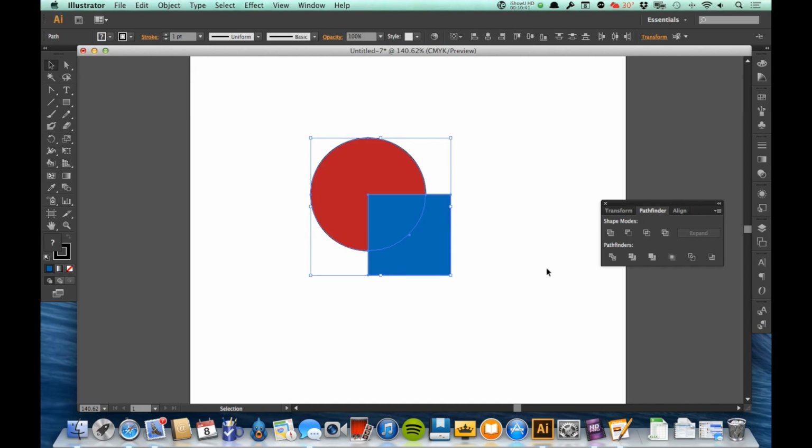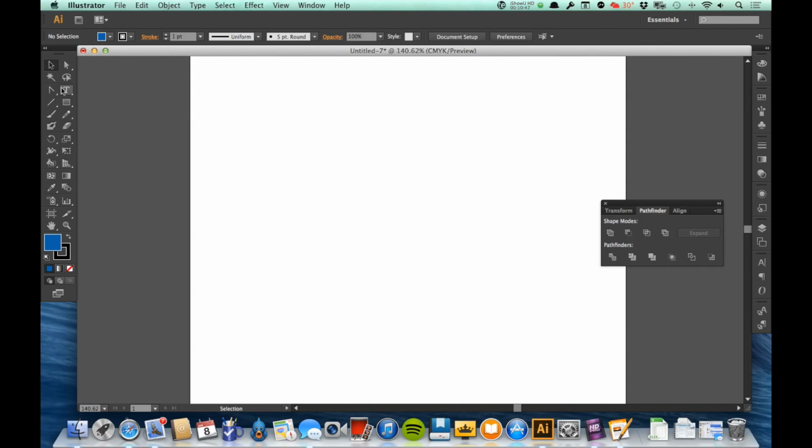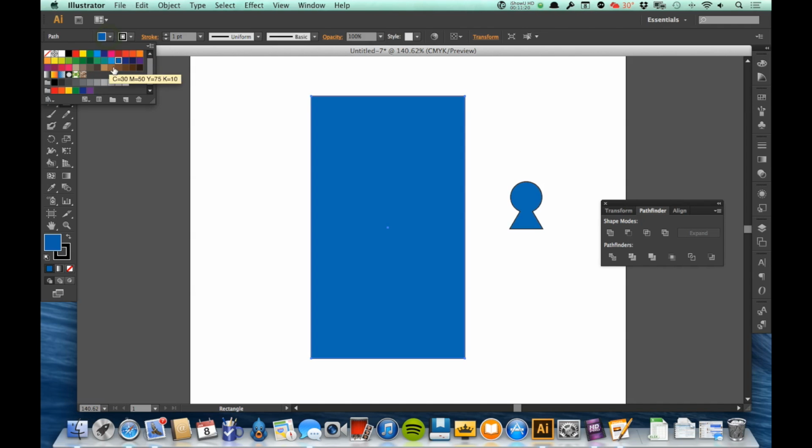Which one of those you use would very much depend upon the particular project you were working on. A very simple example would be that I could draw a circle like so, and then I could go to my polygon tool and bring that down to a triangle. Go ahead and select those and unite them, and now it's like a keyhole. And then I could go and create, whoops, wrong tool. Go and create a rectangle. Make this brown.